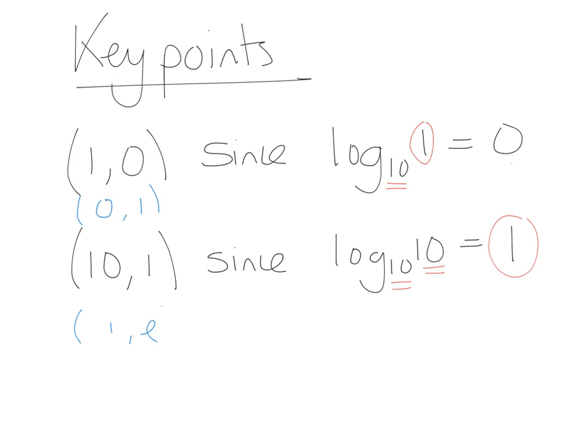So if I just in blue, I will write the coordinates that would have been the exponential function. Sorry, that should be a 10. This would have been the exponential function, so that would be the points on y is equal to 10 to the x. So you can see that the x and y coordinates have just swapped places, and that's a result of them being a reflection across that y equals x line.